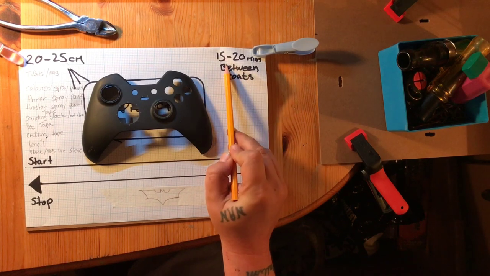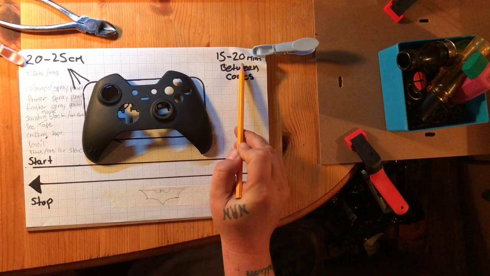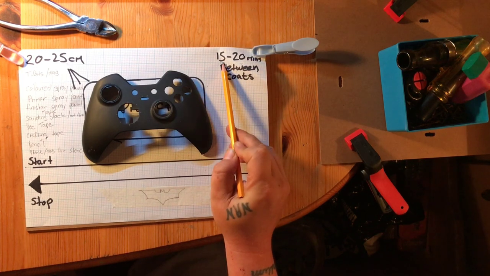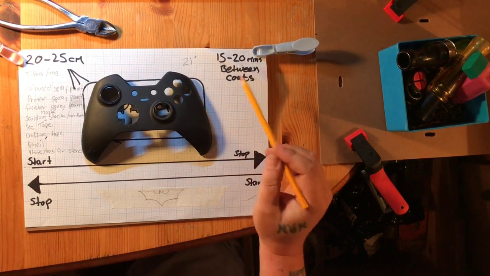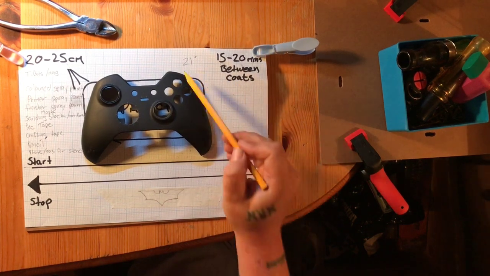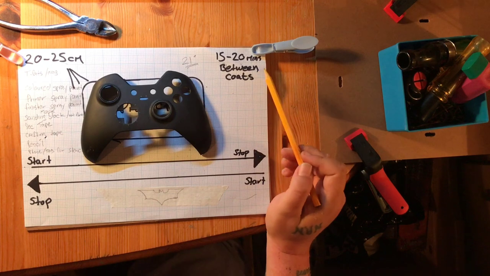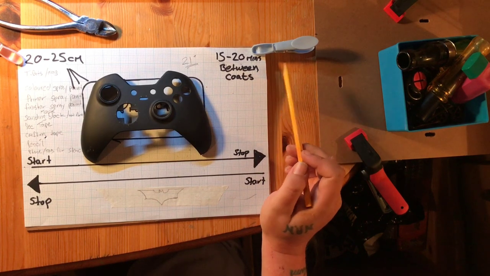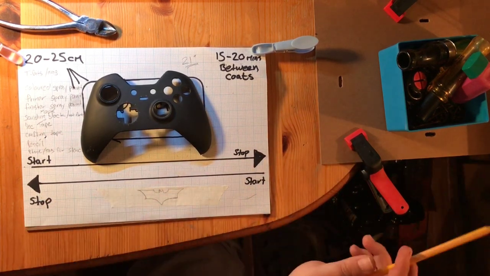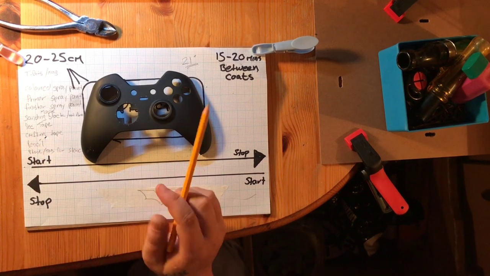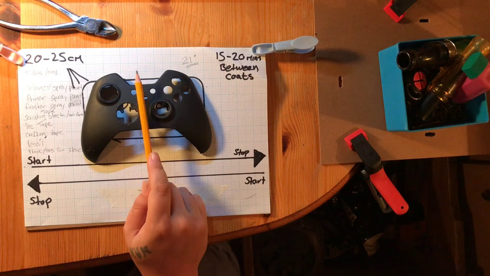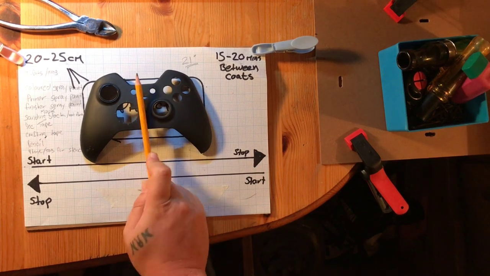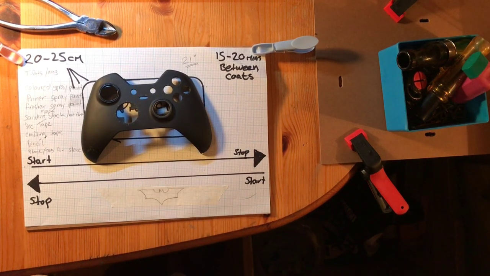So you leave about 15 to 20 minutes, depending on the spray paint you use, in a room that's about 21 degrees. That's for your best drying. And then you go on until you've done all your parts with a primer. So I'll show you a picture when I've done the primer.